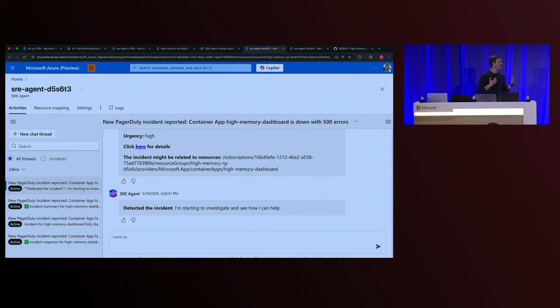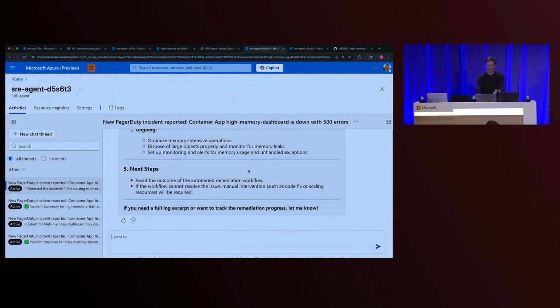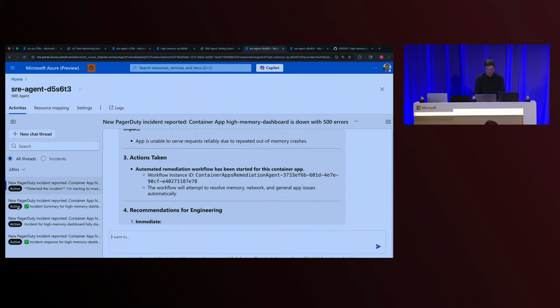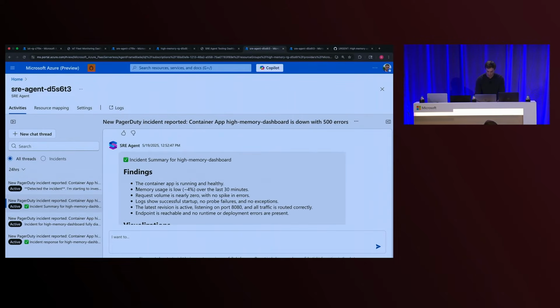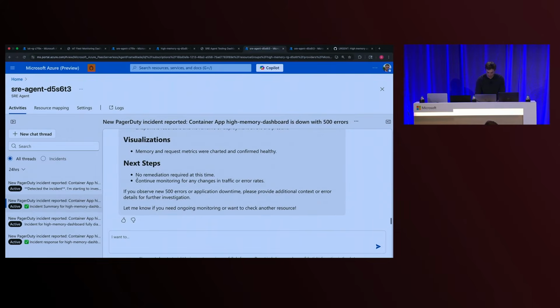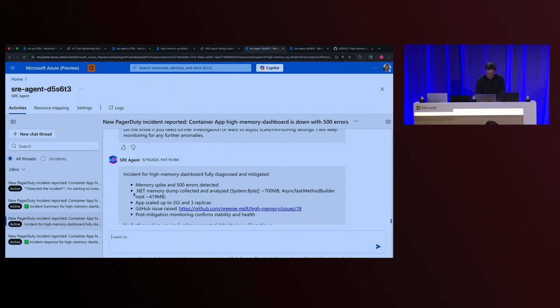Again, something that takes a lot of time, right? Knowing where to start. And it's going to go through all of the different, checking the metrics, the health of the app. It's going to look at the configuration for network settings. Here you go, right? So it's going. But let's jump over to one that had already finished, and we'll just walk through what it had done. Let's see if it's this one we can use. Yeah, let's look at this guy.